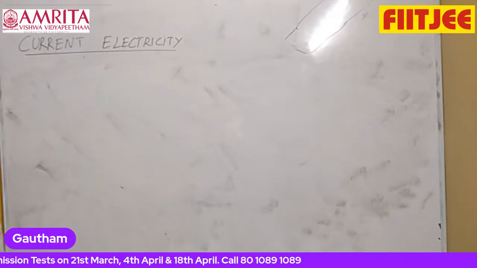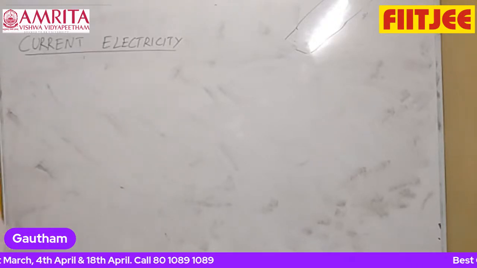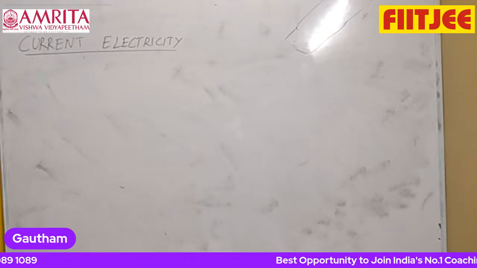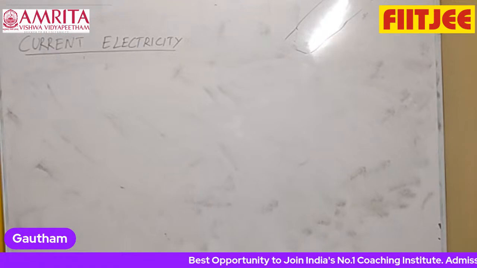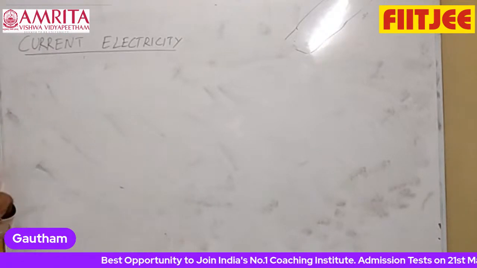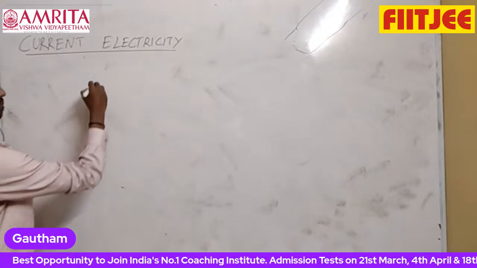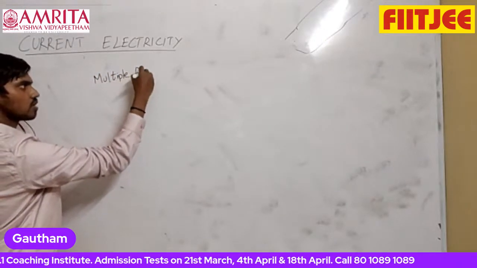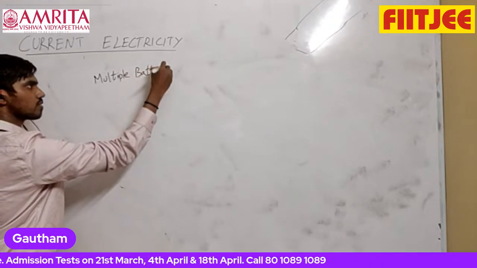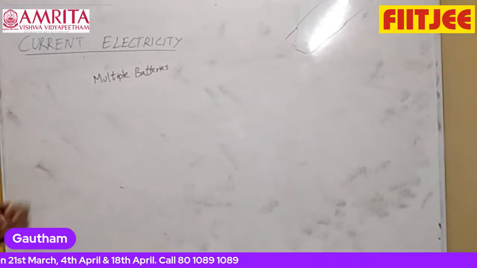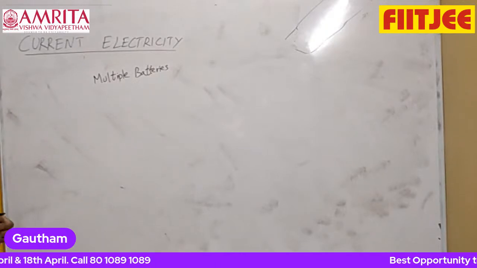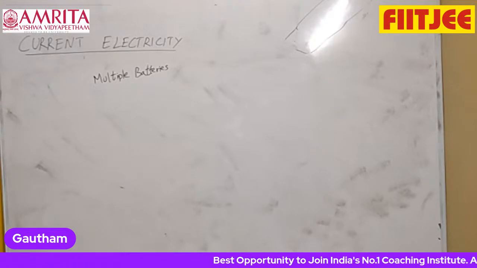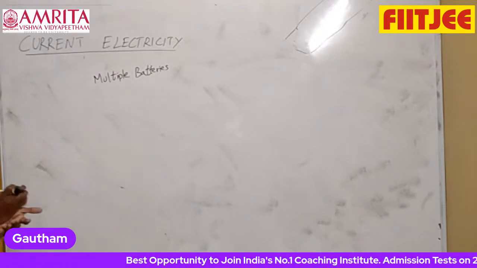Then another important thing is writing Kirchhoff's law. That will be important in some questions, when you have multiple batteries. So circuits with multiple batteries are there, then you cannot simply say what is series, what is parallel. Those things cannot be written when you have more than one battery. So if more than one battery is present, you will have to use only Kirchhoff's law to solve the circuit.